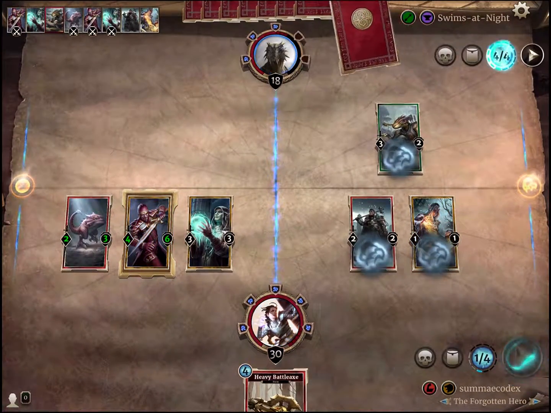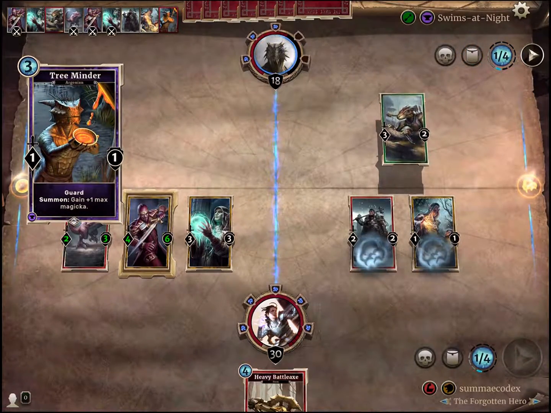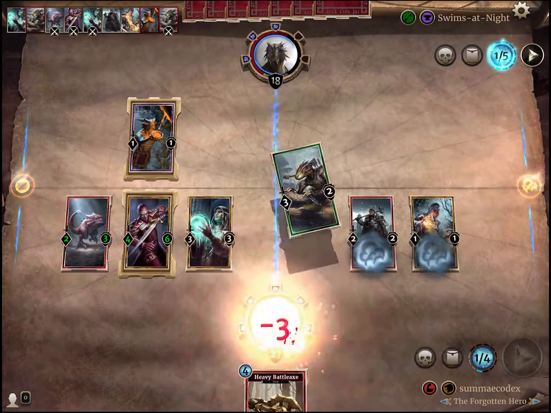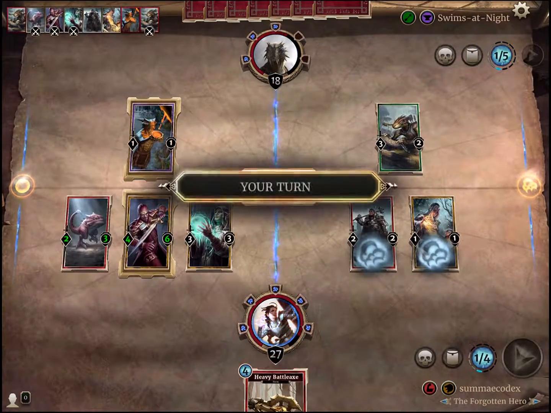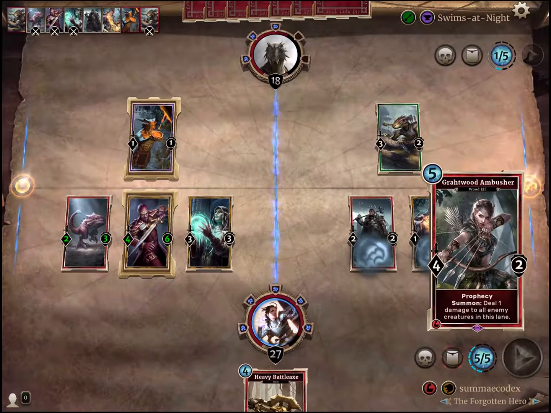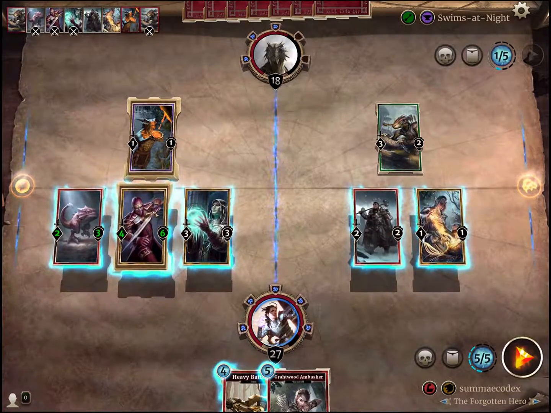Can't do any other goes now. I've only got 1 magic and a 4 to play. Okay, so what's the tree miner going to do? It's a guard, so I have to attack him, and he's going to give the other 2 another magic. Okay, so it's all still looking fairly straightforward at this point. She's good. Deal 1 damage to all enemy creatures in that lane. It's not really worth playing that at the moment.